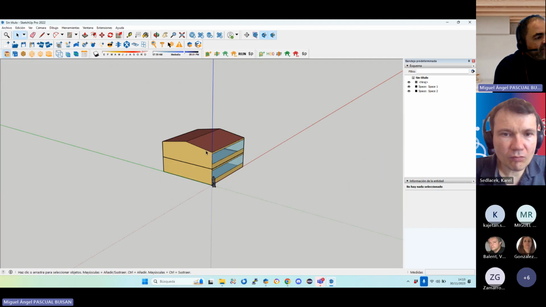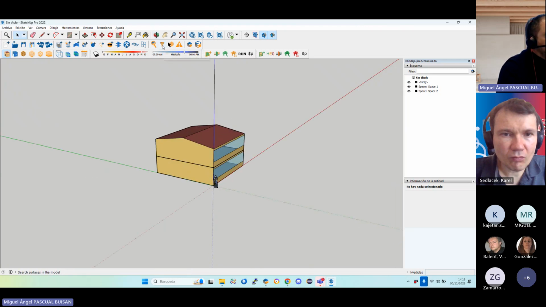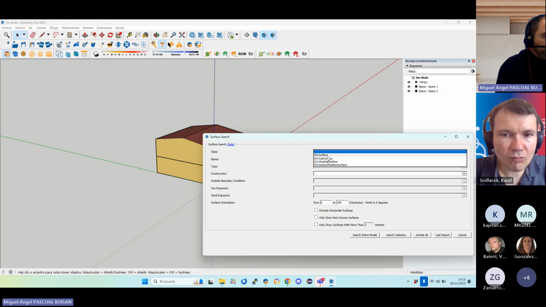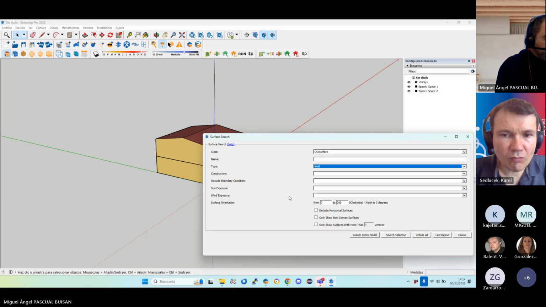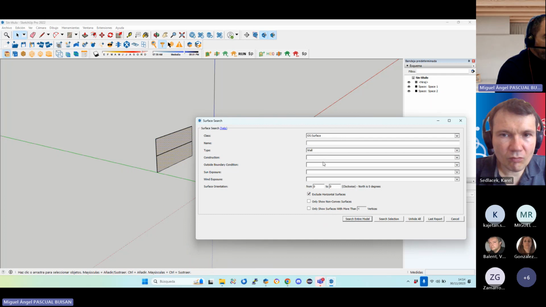So the very same thing that we are doing here, we are going to the north facade. I'm going to filter all the walls, type wall, that are facing to the north. Okay, when we search now, I find where's the surface.